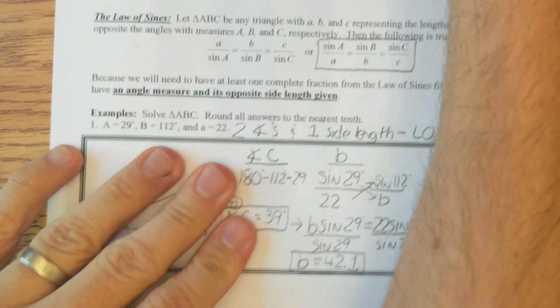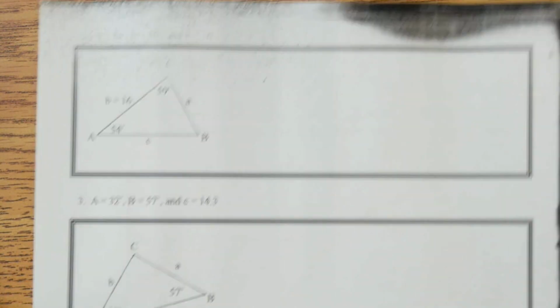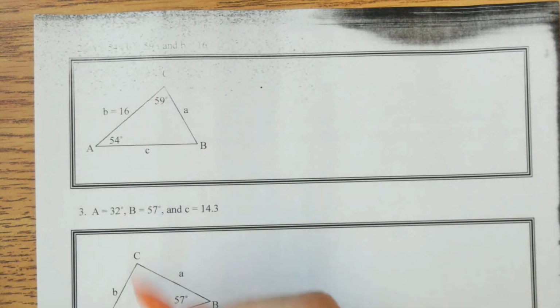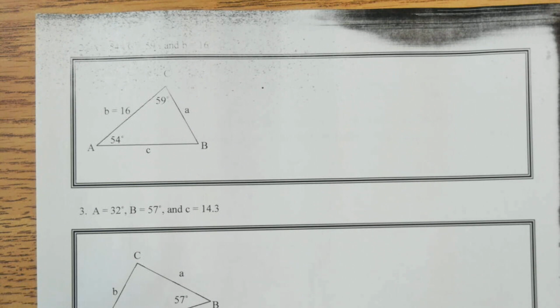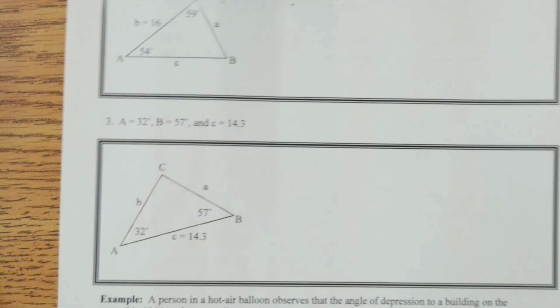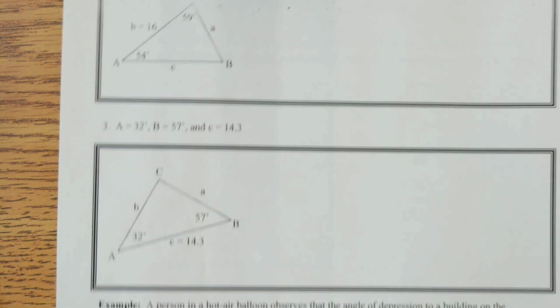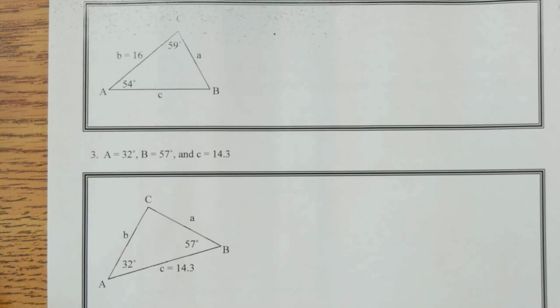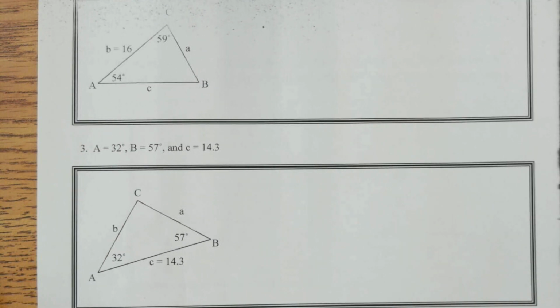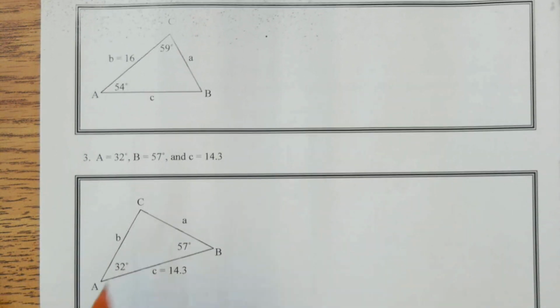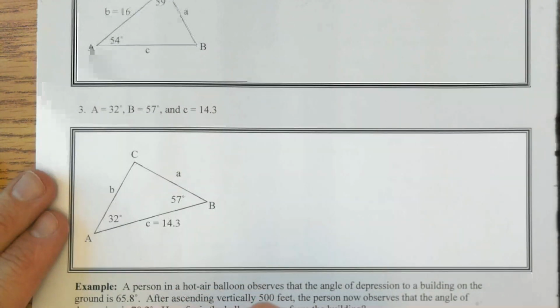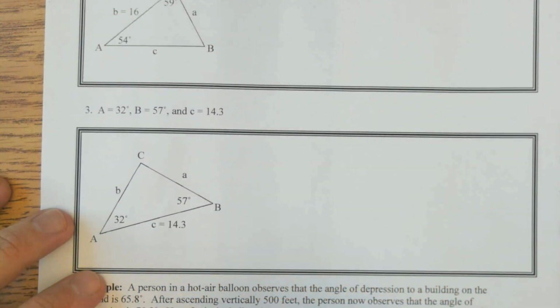All right, now, I would normally continue on with the back here, okay? But these two problems are the exact same as number one. You're given two angles and a side, okay? So I will post the key for this. But I'm not going to go over these two because I just covered how to solve it in that first problem there, and that's what you should refer to if you're not sure about these.